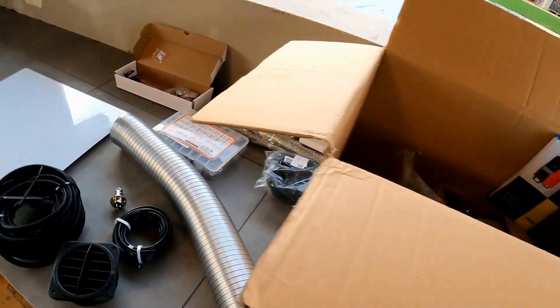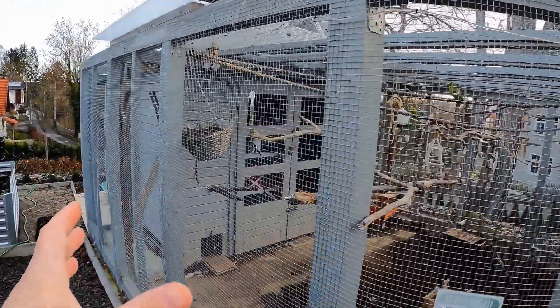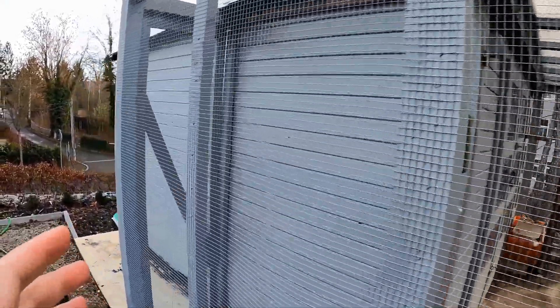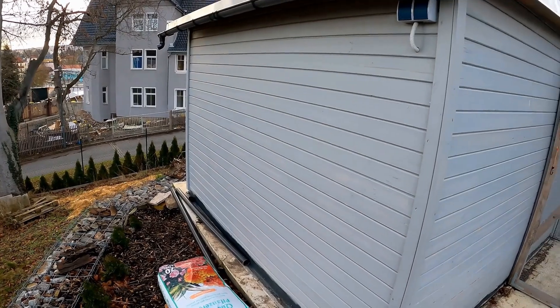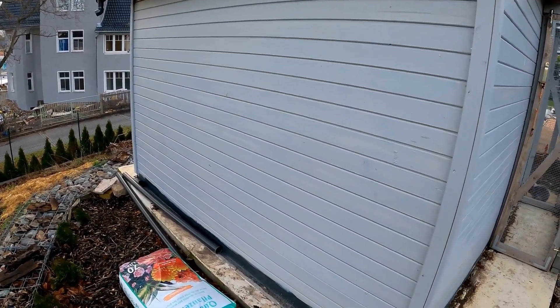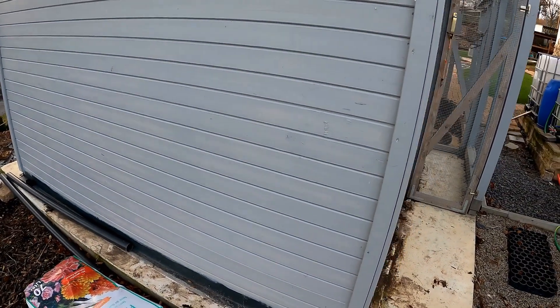The animal house has an outdoor aviary and inside an area of approximately 9 to 10 square meters of floor space that I need to heat. I will not install the heating box inside because the diesel space heater is too loud and the risk of diesel smell entering the house is too high. For this reason I will mount the mobile heating box on the back of the house, screwing it in securely and also securing the aluminum box against theft.